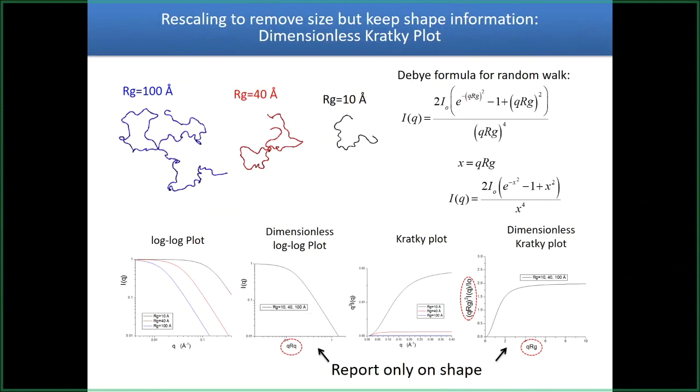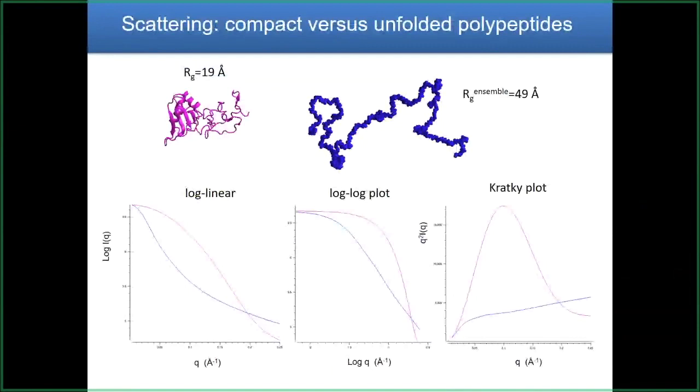I have one question. Why do you want to scale them to make them superimposable? If when you rescale them, the curves superimpose, then you're saying the only difference is their overall size. They're fundamentally the same particle. Whereas if you go back to this case, they're clearly different. And somebody says, is that difference because of size or shape? In this case, it's because they're fundamentally different. One's this random walk, the other's this collapsed rock. So even if I do a reduced Kratky, they'll still look different. Whereas if they're fundamentally the same type of particle, a random walk in this case, they'll be superimposed.